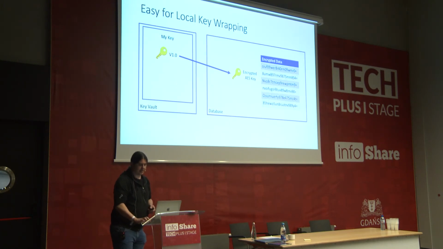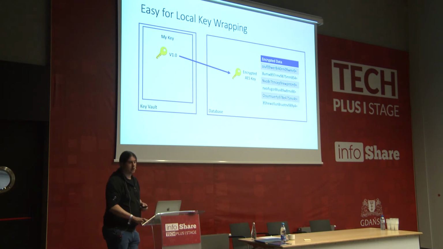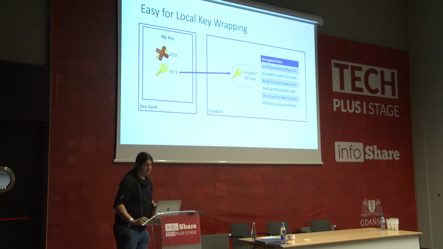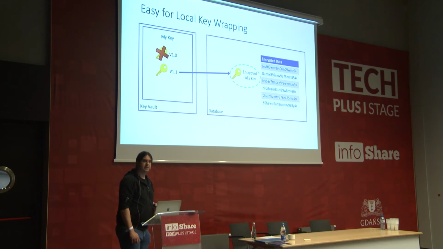The example we've looked at here is, as we've done local key wrapping, we created the key in the key vault. All keys are versioned. So we've got key version 1.0, and we use that to encrypt our AES session key. But then, 2 months down the line, we might decide to rotate that key. So we have key 1.1, which means we can retire the existing version of the key, and then we just re-encrypt our session keys. So that's typically how that might work.